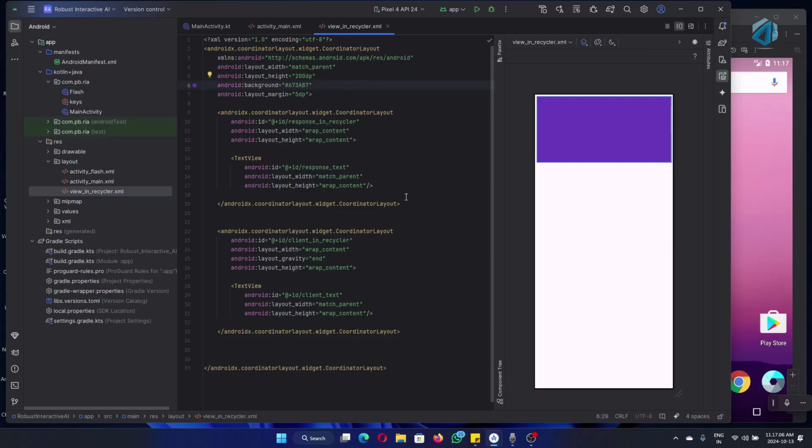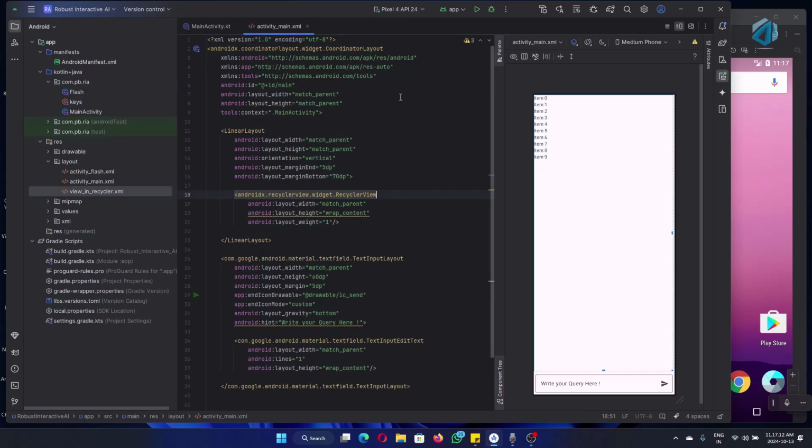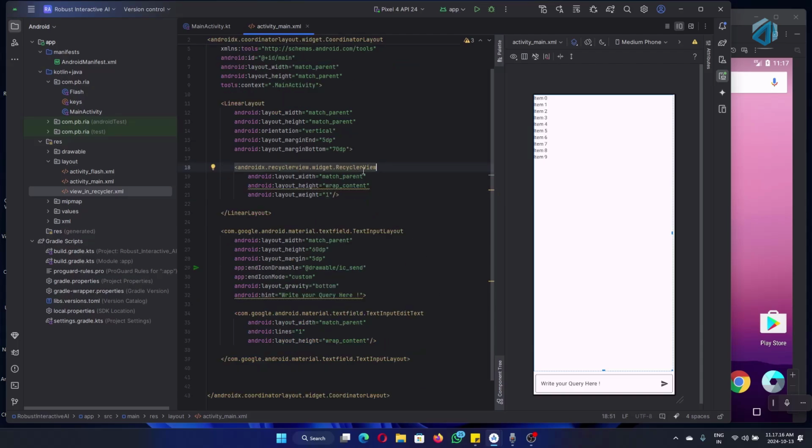So we have this thing ready, and we will handle the text views later on, not now, as we generate results and query our Gemini API and get the response from there. I will populate into that, but now we have our recycler view.